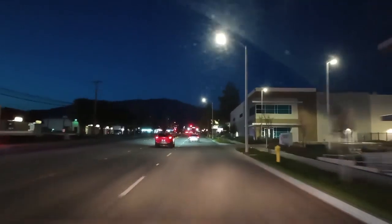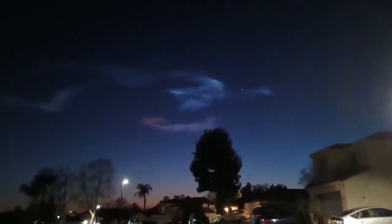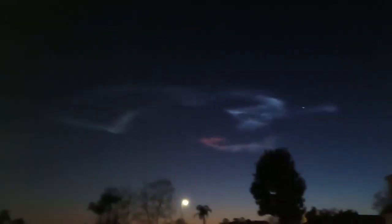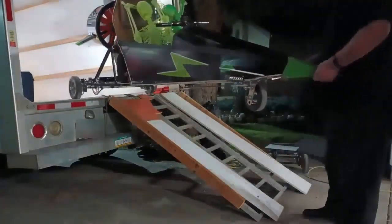After stopping to see the rocket launch, we got back on the road again. I can still see the loosened exhaust trail out the window. Just got back of the truck. Still some pretty clouds in the sky. Back at the workshop, the go-karts were unloaded from the truck.